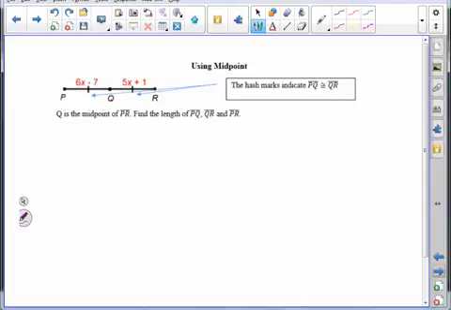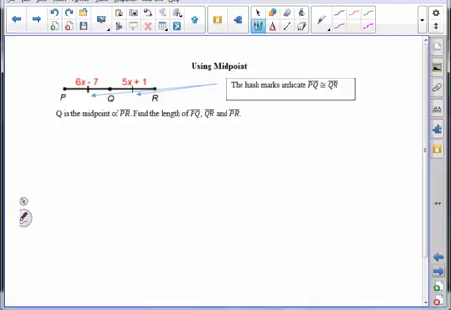A lot of times what we're going to be looking at for segments, however, is utilizing the idea of midpoint to set up and solve an algebraic equation based on it. Now, I will let you know that in my experience teaching, what I see kids do a lot is, when we do segment addition, kids pick it up and do pretty well on it. And if I do just algebra with midpoint, kids will do pretty well with it. But when I start blending the two together, where you don't know if one problem is necessarily going to be midpoint or one problem is just going to be segment addition, students kind of don't necessarily pay attention to what the problem is asking them to do.